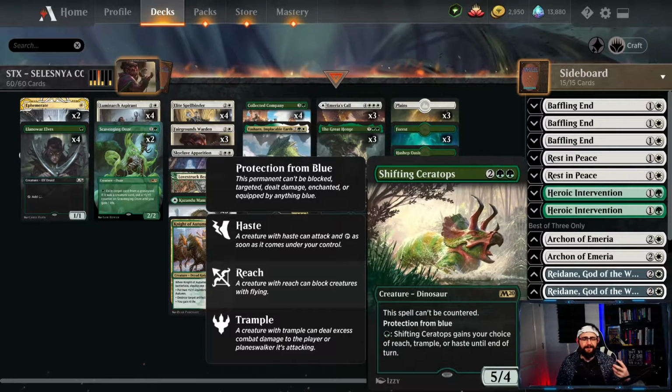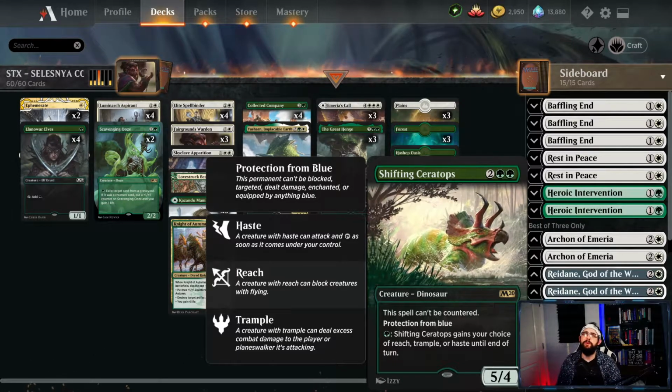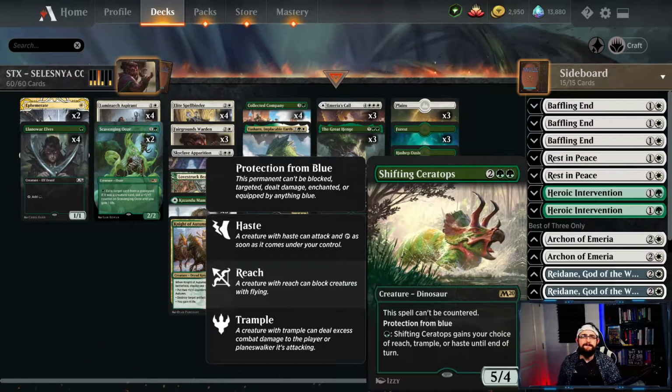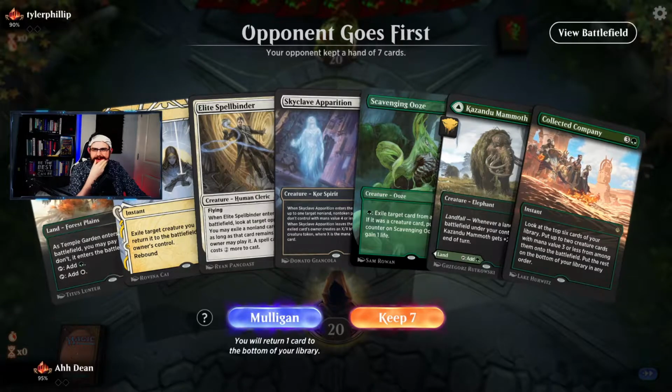You can use it as an aerial blocker, and also if your opponent is making 1/1s on the board, as you'll see in that blue-white control matchup from the Castle Ardenvale, this has that added ability of trampling over that. So all in all, I'm very excited to play these out for you. Let's watch the games.